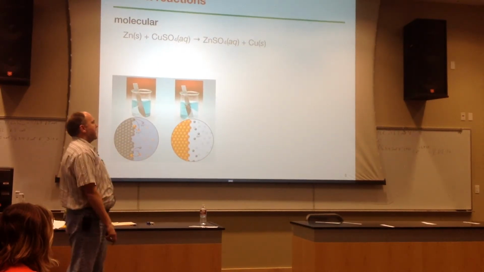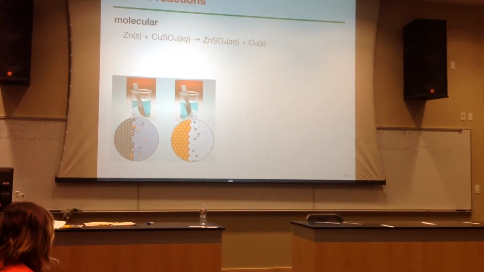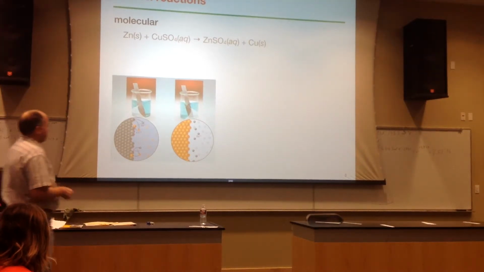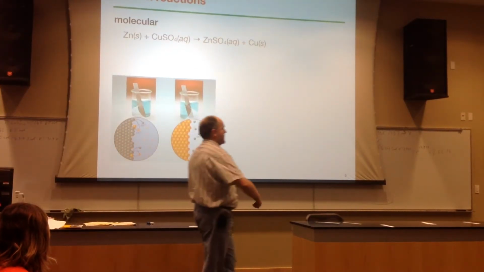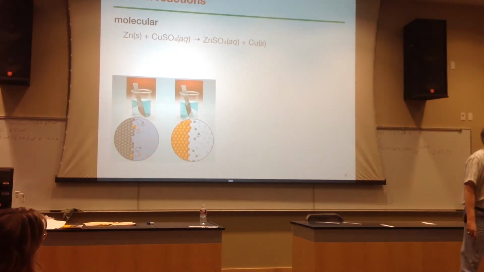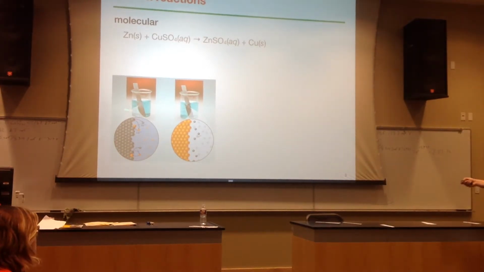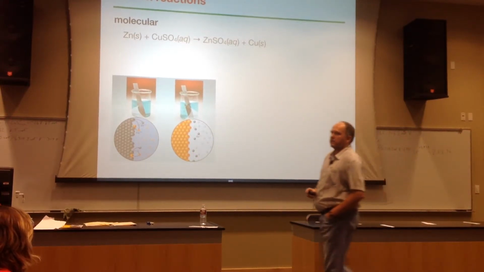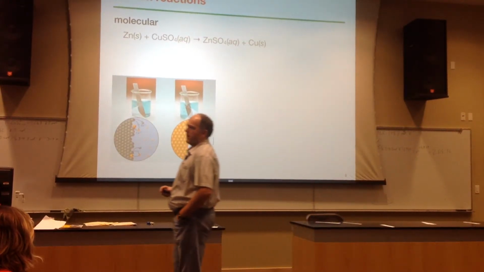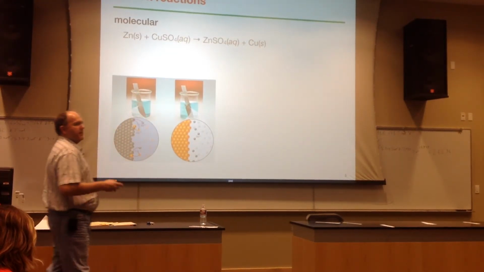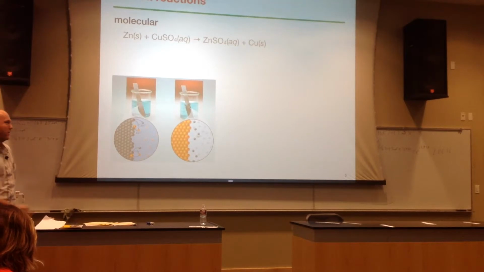when we put two things together in the same beaker, we know how to write the molecular equation for that. We have a blue solution here of copper sulfate. We put a zinc electrode in there, just a piece of zinc metal. And we know something's going to happen. Right? We know that as time progresses, the blue solution is going to turn clear, and the zinc metal is going to start to look like it's got a brown fuzz all over it.